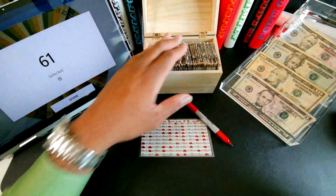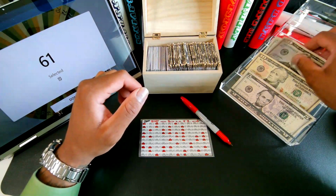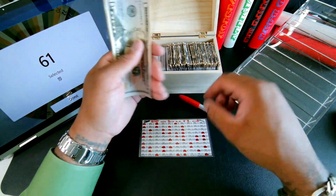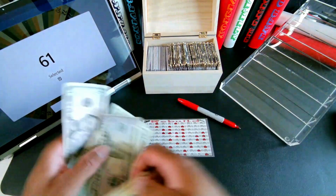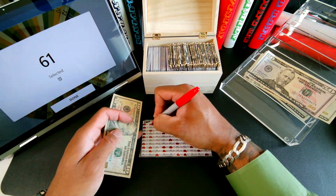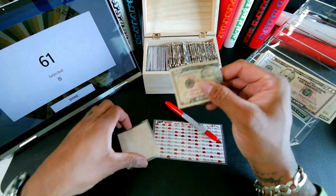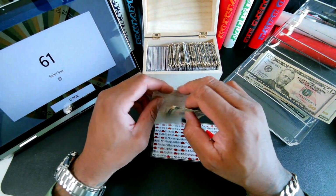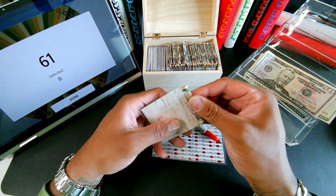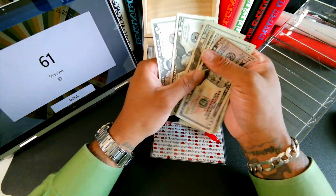All right, I'm not quite set up for IOUs yet, so I don't want to keep spinning and then run out of cash. What I'd like to do is get these smaller ones out of here. And I'm going to just do some stuffing. This 2, I'm going to color it in. And I'm going to grab a regular envelope. I'm going to put 10 in there. This is me getting you guys off camera. I don't want to just hold you and you be bored with this process. I could do this all day, and I'm happy to do it, but I appreciate your time, and I'm respectful of it. And I won't keep you too long.